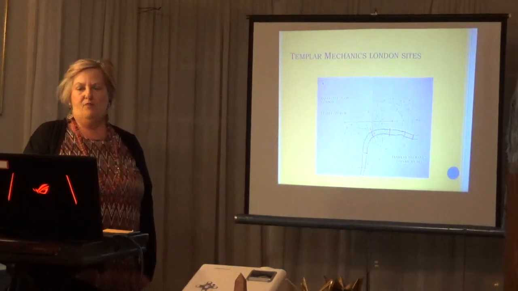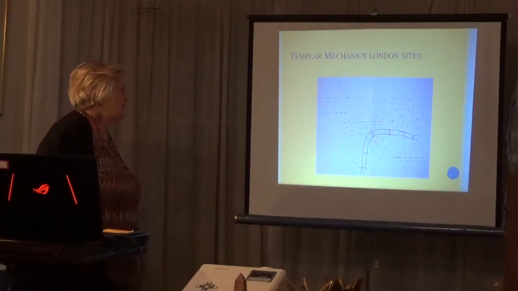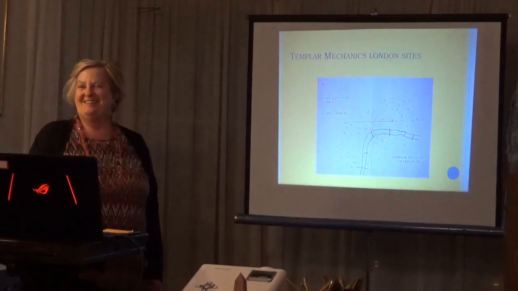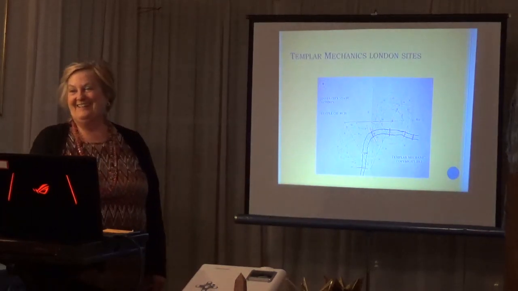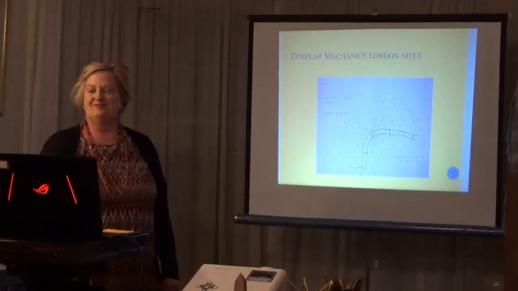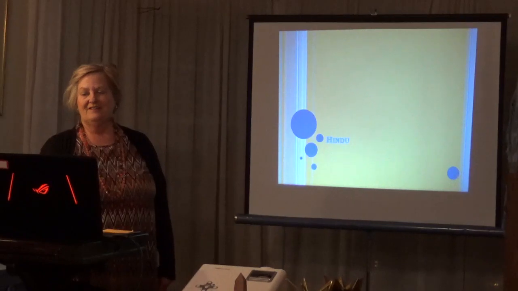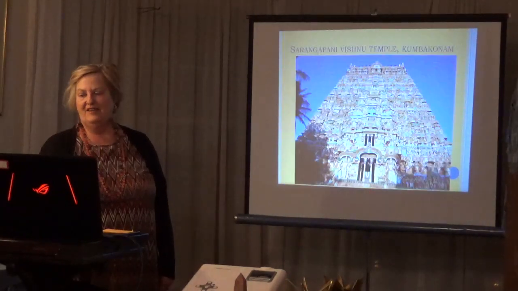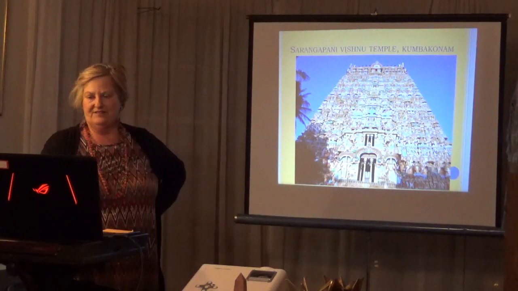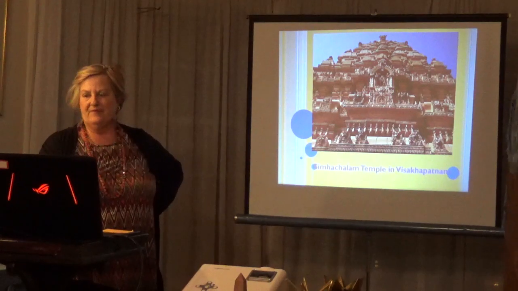And this is a little map of Templar mechanics and London sites, which I haven't had time to study in detail, but I thought it was interesting. So this is like a breakdown of the mysterious secret sites in London. We have Hindu sites. This is probably one of the largest temples in India. This is a very ornate one.